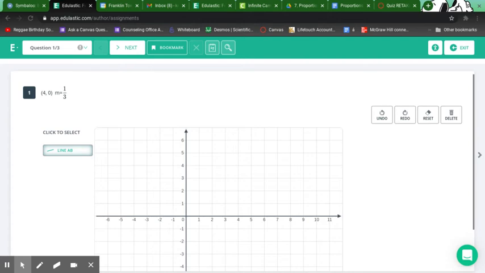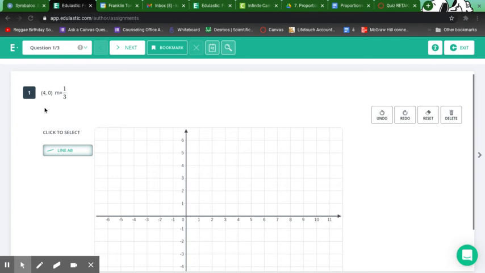So for question number one, we are going to plot a point at (4, 0), and our slope is 1 over 3. One thing I noticed on the quick check is some of you are getting confused between the slope and the ordered pair. Sometimes the slope is given first and the ordered pair is given second, so you need to understand the difference. The ordered pair is always going to be in parentheses. The slope is either going to be a ratio, rise over run, or it might just be a whole number. But the ordered pair is always the pair of numbers in the parentheses.